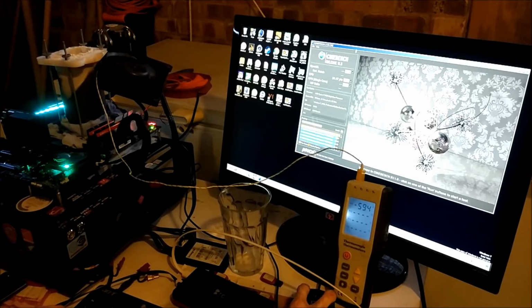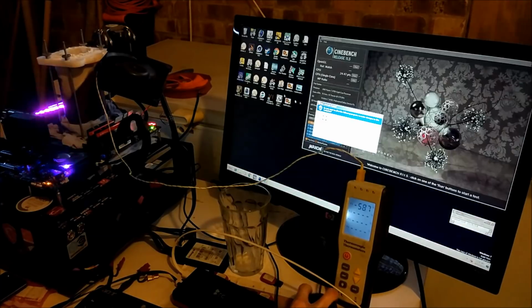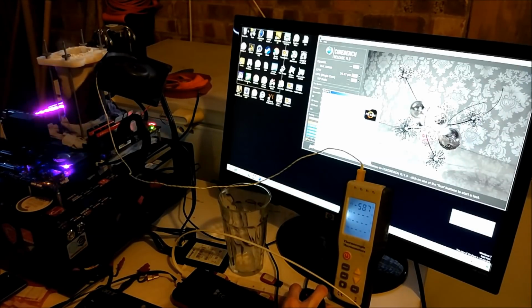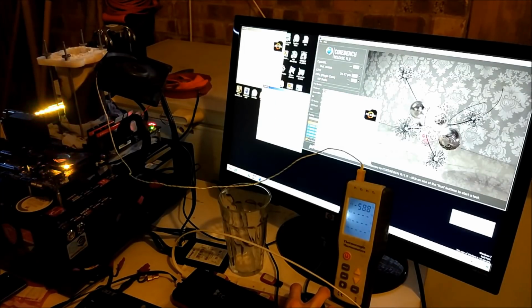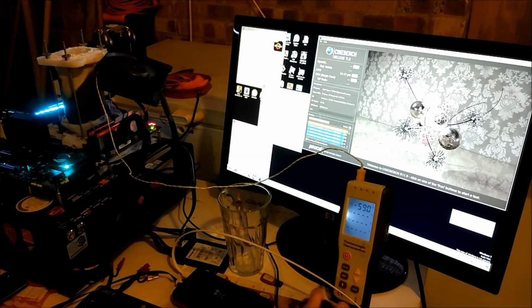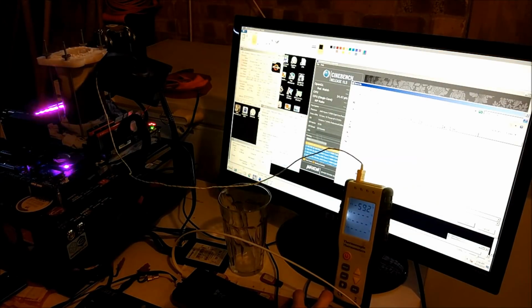Okay, so we've got 24.47, which seems to be quite a bit lower than last time actually. I got 24.89 before, however it did crash shortly after. So we'll screenshot this because we haven't got any screenshots of this at all yet, and at least we've got a baseline score to show if everything else fails, because it's better to get a baseline score than to end up with no score at all.